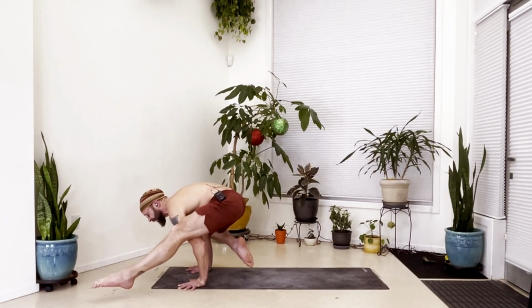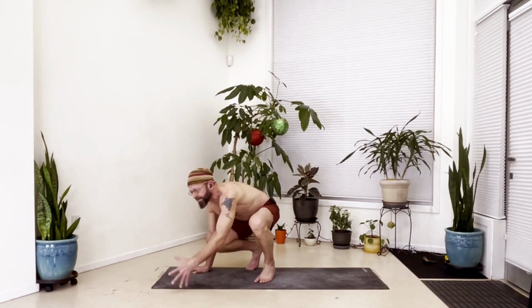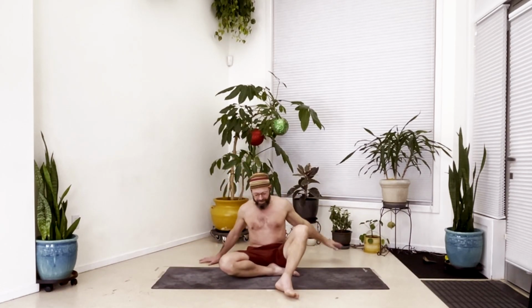Now we'll take it through the vinyasa. You can just step things back. If you want to unwrap that leg and come up to curl, you can take it back from there. But just work it as best you can and see how far you want to go with things. We'll just take it to the vinyasa from that point, so keep that in mind. So all that said, let's go ahead and start in a seat.